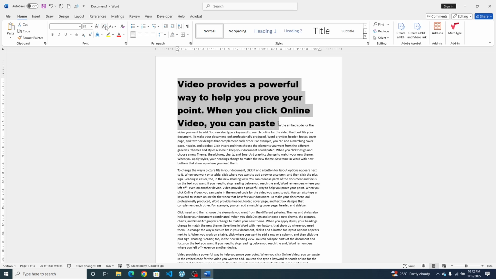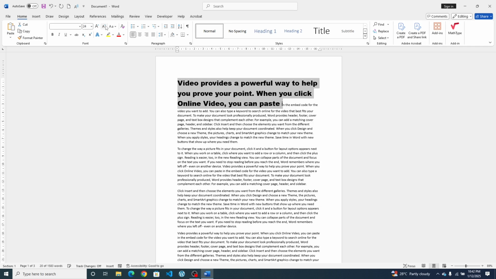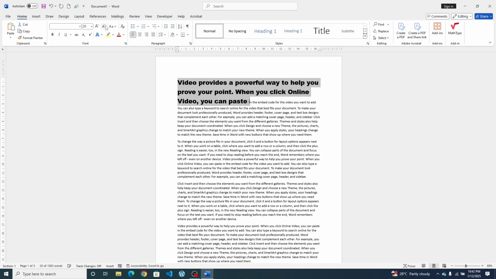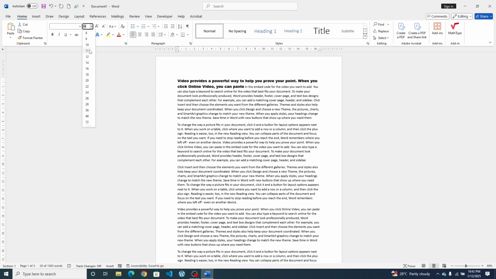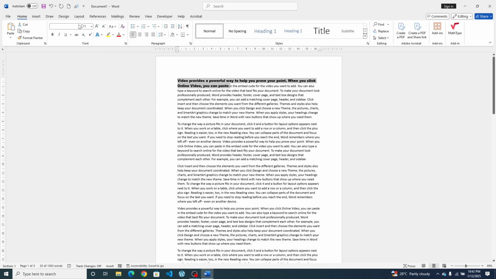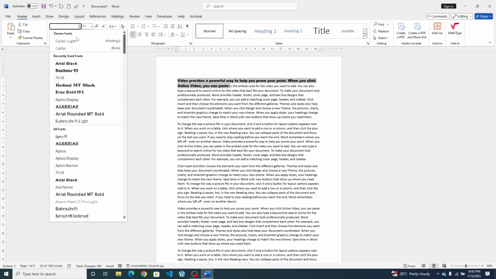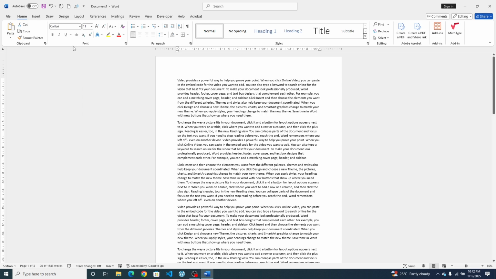And next to that is also an option that allows us to reduce or decrease the font size a bit, so make it a little bit smaller. So let's change the font size back to 11, that's the default, and then we change the font.